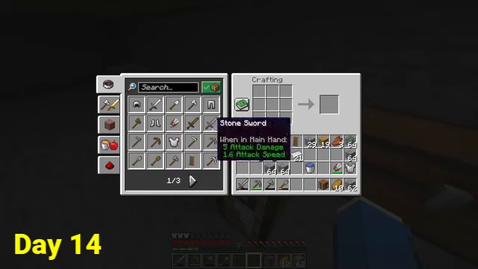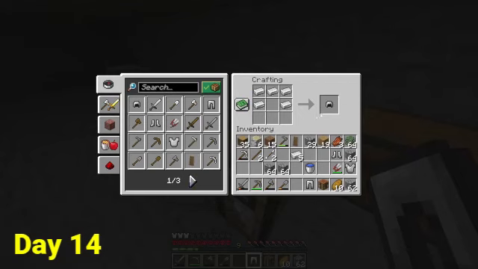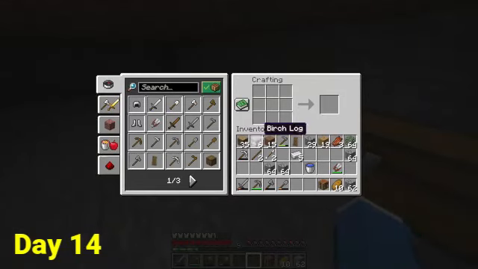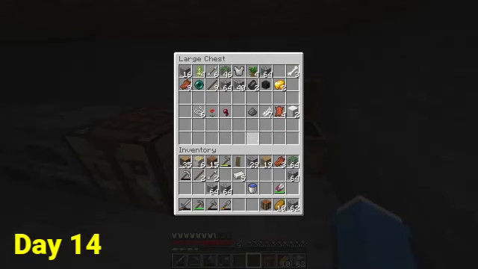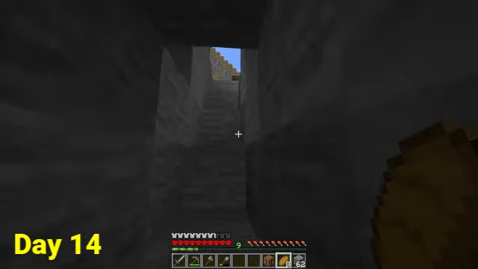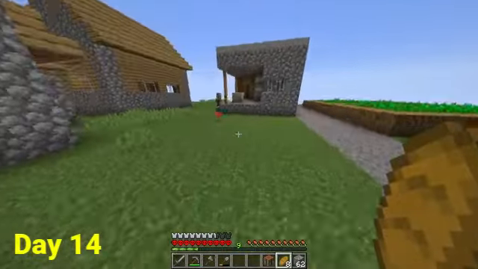So we're gonna go ahead and make our first official set of iron armor, which is huge. Honestly, I didn't think I'd get it this fast. And just like that, we had full iron armor on day 14, so I decided to save the rest of the iron for later. After making the armor, I decided to head back to the village island so I could go ahead and grab some of the crops.